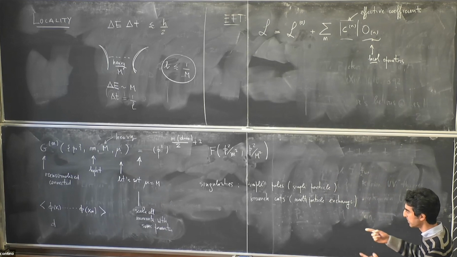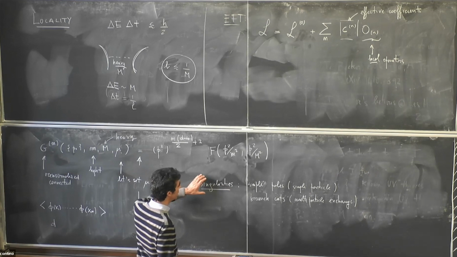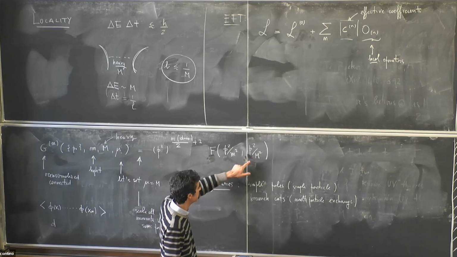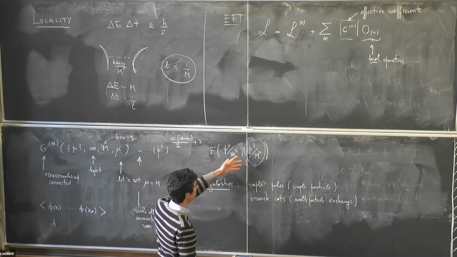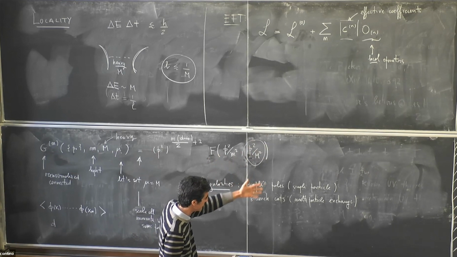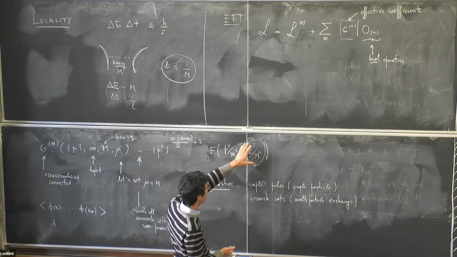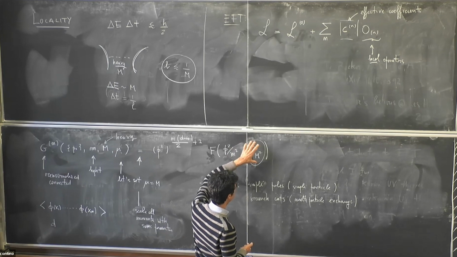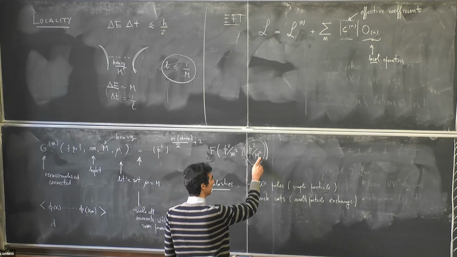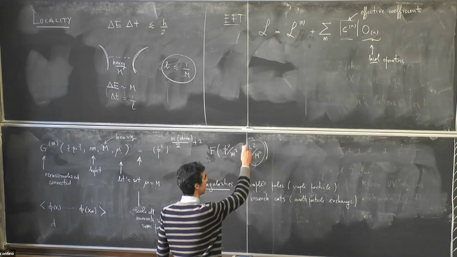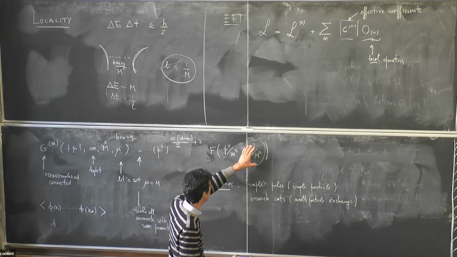Now the point is that if you evaluate this Green function for values of either of these two arguments away from the singularities, away from the single poles and cuts, then this function is analytic. And there you can think of making a Taylor expansion. Now we are interested in the singularities related to the second variable, because this variable is the one controlling the effective field theory expansion. If we are at momenta much smaller than the mass of the heavy modes, then we can expand these Green functions in Taylor series.